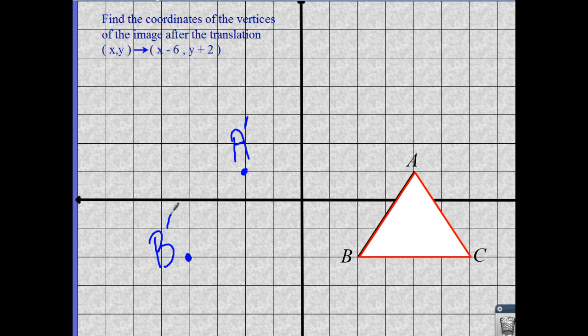And then if I do it correctly, I'm also going to be moving point C somewhere else. What direction and how many units? Nick. We'll be going left 6 units. Okay, so we're going to go left 6 units. 1, 2, 3, 4, 5, 6. What am I going to call it? C prime.